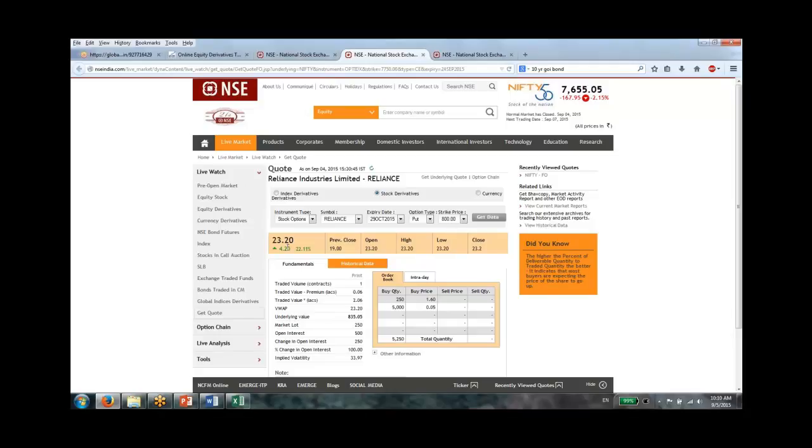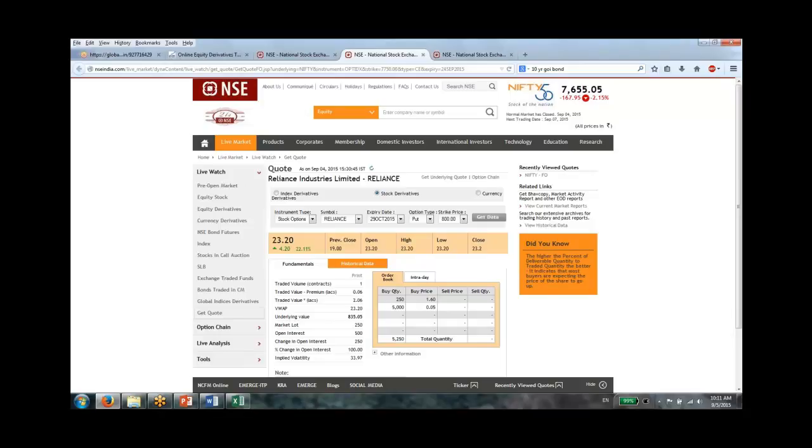So what happens now? What happens is that if the Reliance share prices go up, fine, you will make money on the underlying asset because the underlying asset is increasing in value. The put option will decrease in value, yes, that is true, but your increase in the underlying asset will be more, because for a 1 rupee increase in the underlying asset, you will make a 1 rupee profit. But the 1 rupee increase in the underlying asset will only cause the Reliance put option price to decrease by, let's say, 20 or 30 paisa. So for a 1 rupee increase, you're actually making a profit.